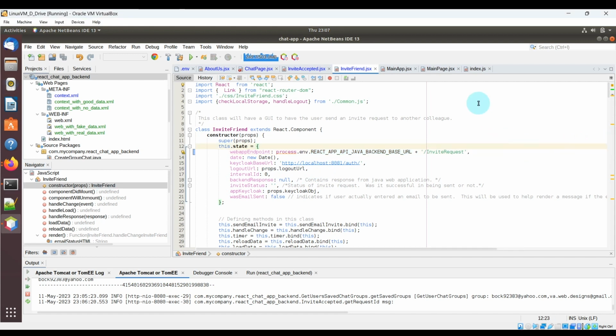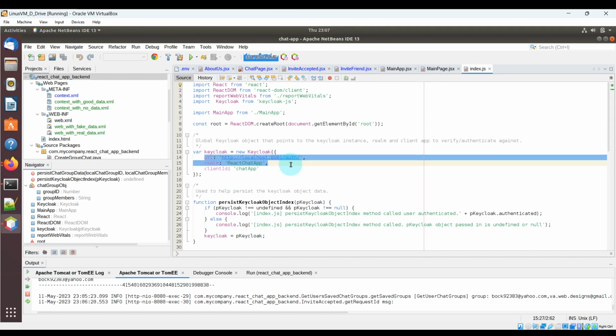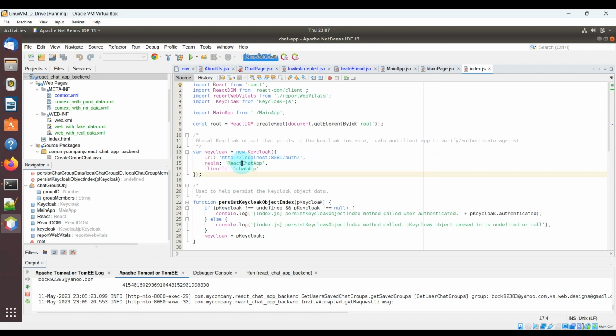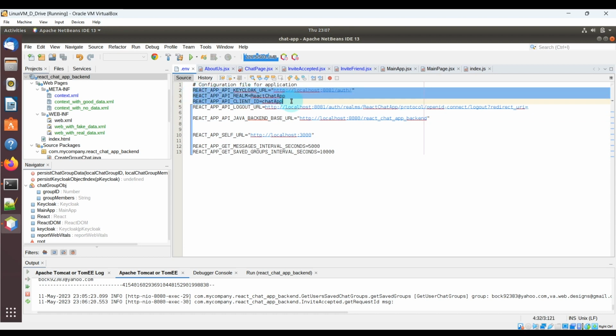But now let's do something else and replace other hard-coded variables. Let's go to the index.js file, which again has the URL here for the Keycloak endpoint. And again, I have the realm and the client ID. You can see that I have those defined over here as these variables. So let's replace what's hard-coded with these variables, okay?